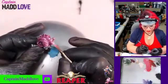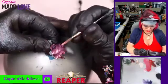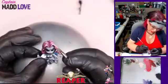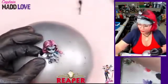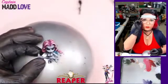What does the word stark mean? Stark contrast. Oh, yes. Striking. Yeah, you definitely want to keep the contrast. The more that you use bold colors, the more your chibi will pop.